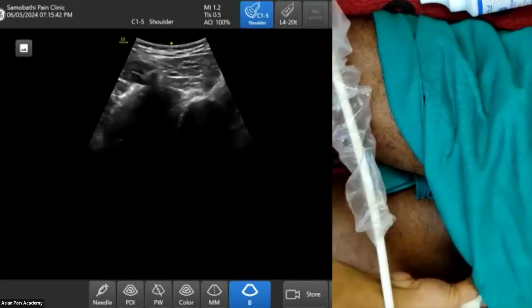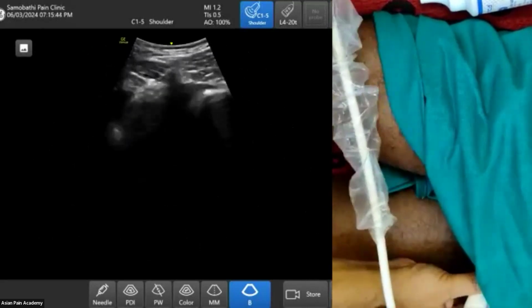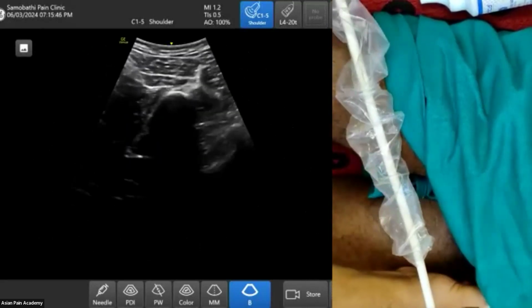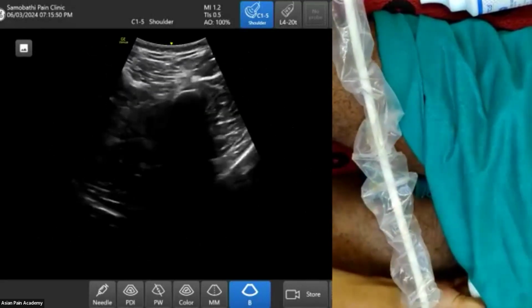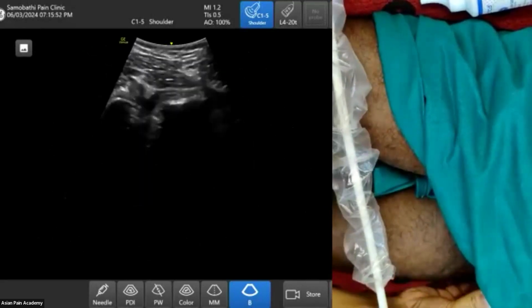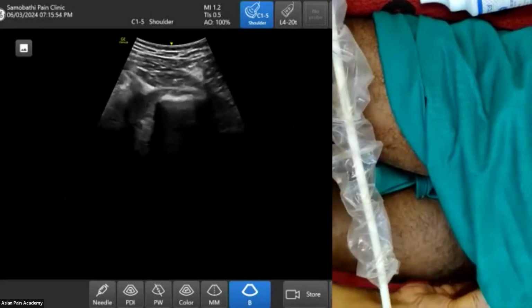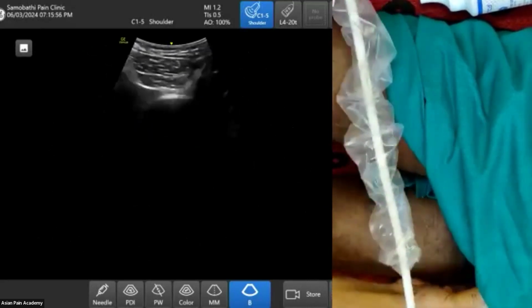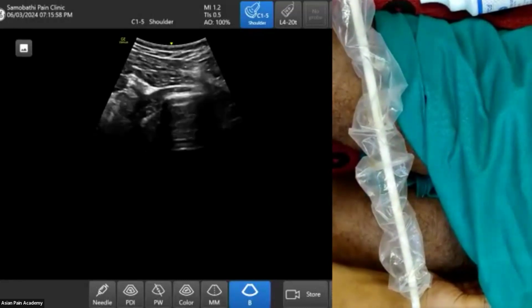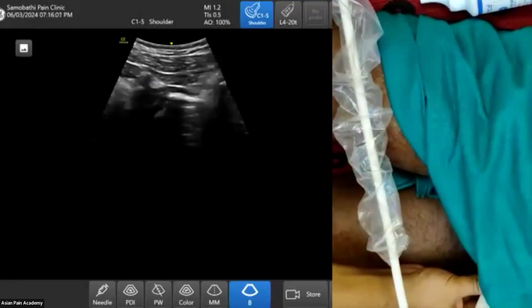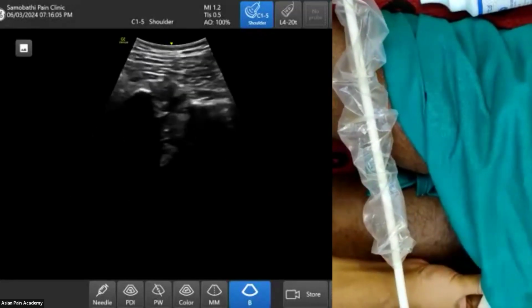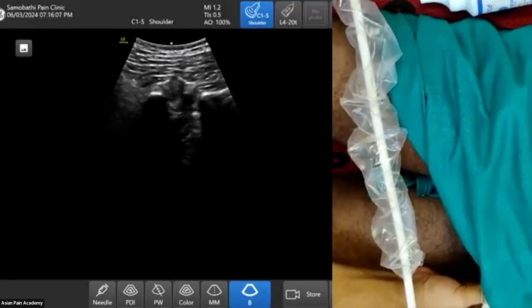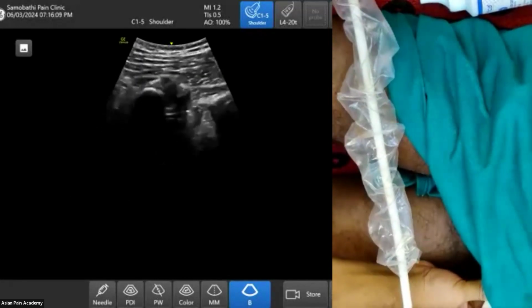So let me see if I can. The position is so bad. Okay. In this area, as soon as I have found there are two bony structures in the midline.